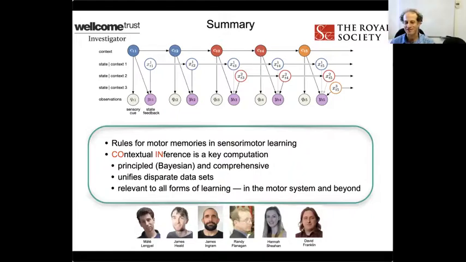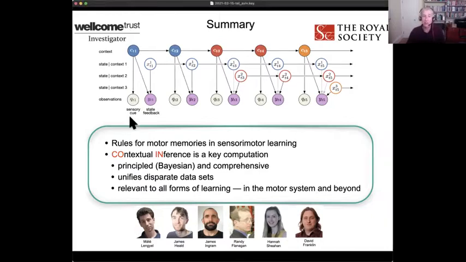I want to ask also, I know there's a lot of therapists in the audience here today from different fields. So I don't know if you have any sort of practical predictions you can make based on this model for if people have to learn. Sure. So we've been thinking about that. So basically, one of the problems, with my understanding, I'm not a therapist, but one of the understandings when I talk to them is that you train someone in the lab to do something on a treadmill or with a robot, and then they leave and it doesn't generalize outside the lab. So it doesn't generalize. And so that's a very clear context-specific learning where you've got some context which might have sensory cues or state feedback which don't map onto the outside world. So although they might have generated this wonderful learning thing which they can express in the lab, they can't do it outside the world.